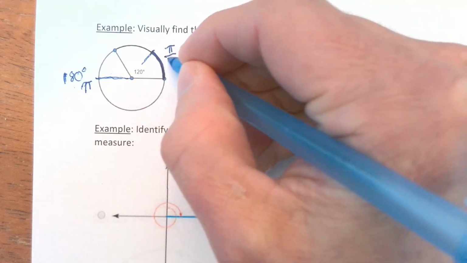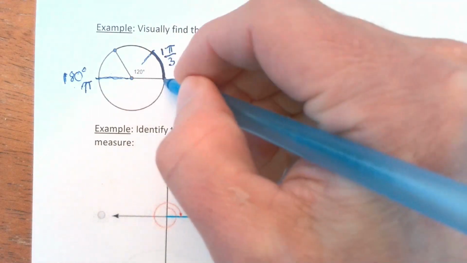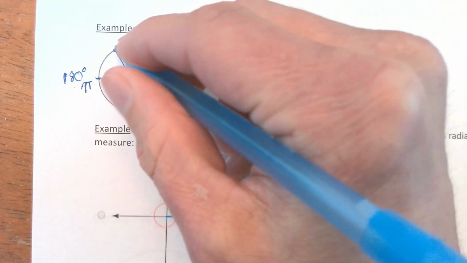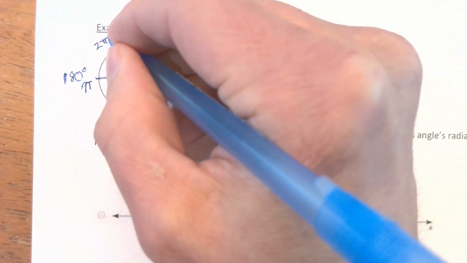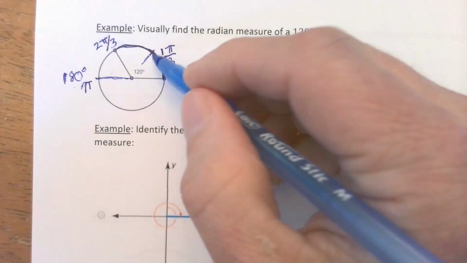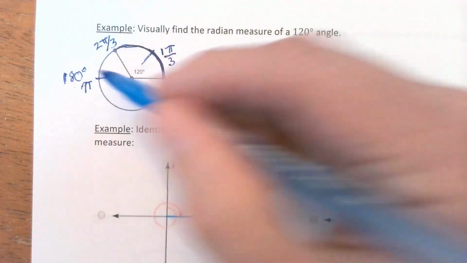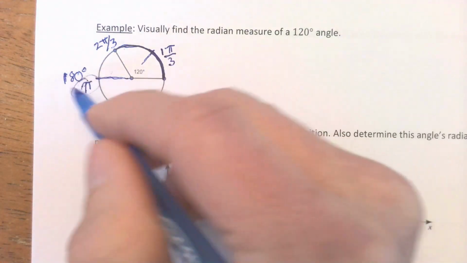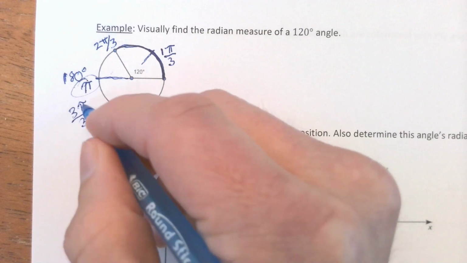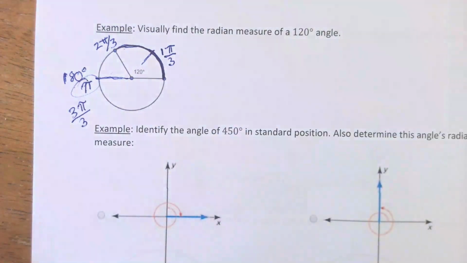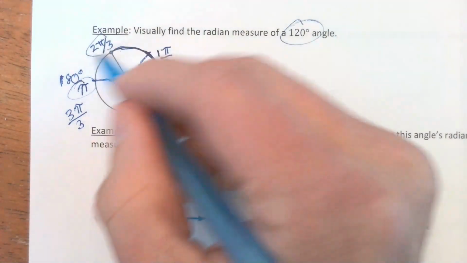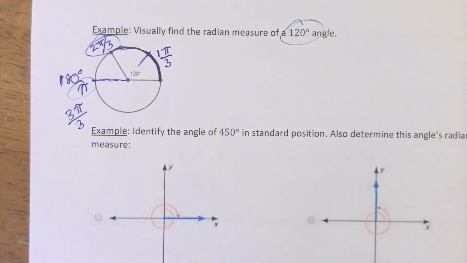I think it's instructive to call this 1 pi over 3. And then if you take another one of those, you're taking 2 pi over 3. 2 of those pi's that have been cut into 3 equal parts. You could even write this one as 3 pi over 3. Pi's been cut into 3 parts, but now we have all 3 of them. Oh, by the way, we just answered the question. A 120 degree angle has a radian measure of 2 pi over 3. And we're done.